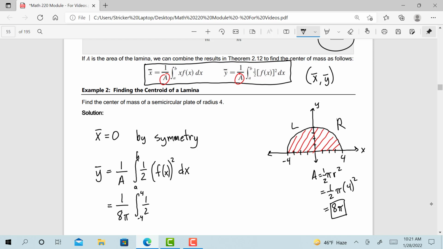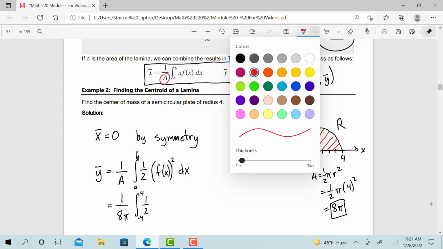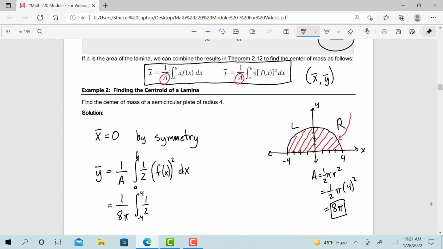this is something that you may or may not know, but when we have a circle, you know the equation of a circle is x squared plus y squared equals the radius squared. So in this case, the radius is 4, so this is 4 squared is 16. And then if you were going to solve for y, we would get plus or minus the square root of 16 minus x squared. And because it's the top half of the circle, that means that we're going to use the positive square root. If it was the bottom half, we'd use the negative one.